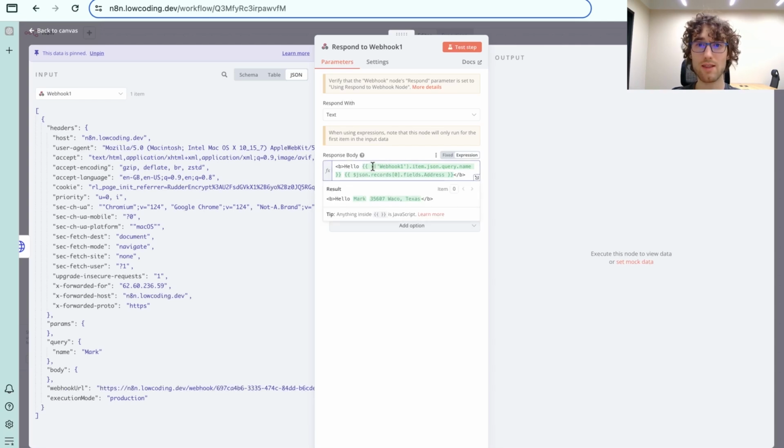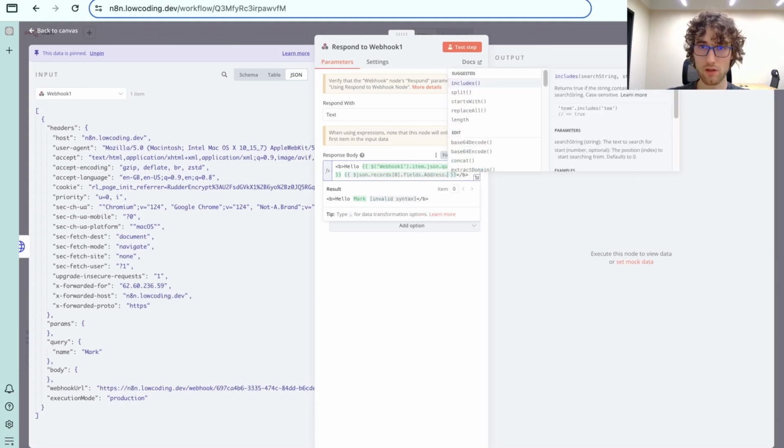Otherwise, I can use an inline JavaScript function. It's a big and complex topic actually, but I will show you a simple function here. So we have my name, we have an address, and for example, I want to replace Texas with Mark. How can I do that? I need to add to my string a dot, and then we can specify some function.